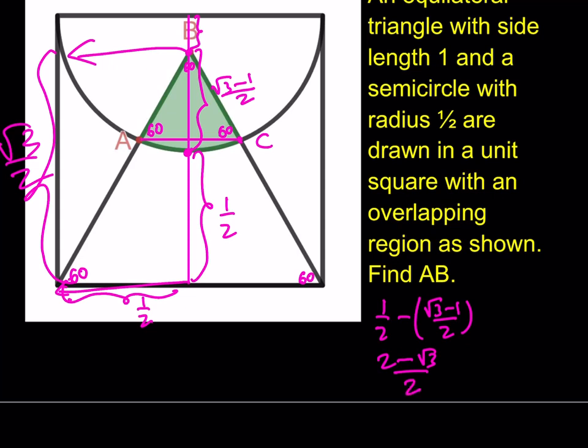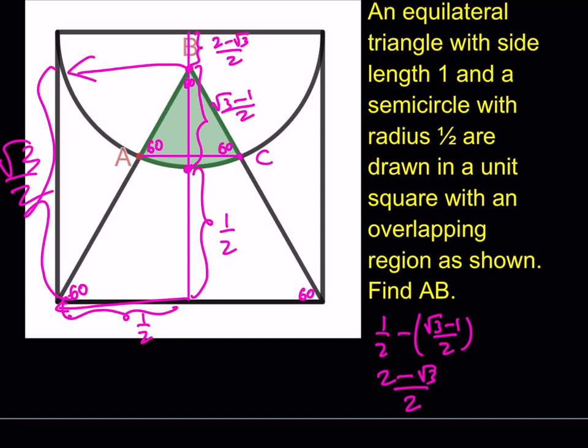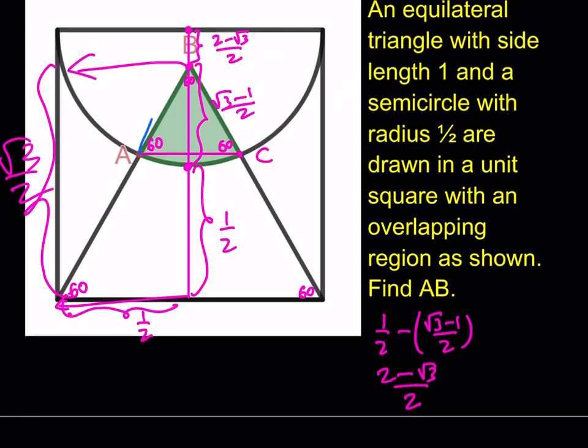Now does that really help us? Well, it might. I don't know. We'll find out. How do you find out? Well, here's one thing we can do. We can go ahead and try to calculate this length here. Well, how do you calculate that length? Well, we know that the radius of the semicircle is 1 half. You see how this puzzle is different from the other ones? We're kind of proceeding differently. So from 1 half, we can subtract that length. So it's kind of like this. 1 half minus root 3 minus 1 over 2. And that's going to give us 2 minus root 3 over 2.